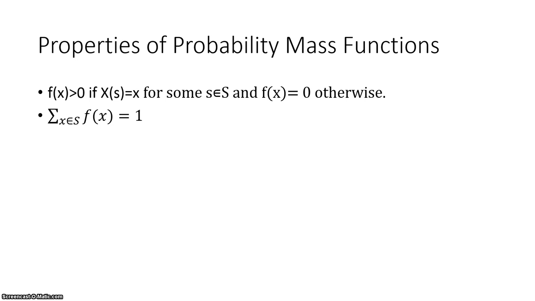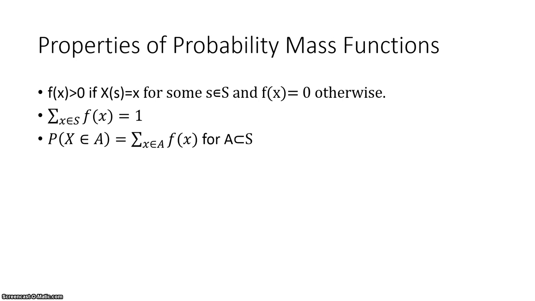Another property is that if we take all of the possible values of x that are associated with the sample space and we add up their probabilities, then they should sum to 1. So the sum of all of our f of x will be 1. And then last, if we have some subset and we're working with a discrete random variable, and we want to know, okay, what's the probability of that subset? Then we can find that probability by adding up the probabilities of each of the outcomes that make up that event. And that sounds more complicated than it is.